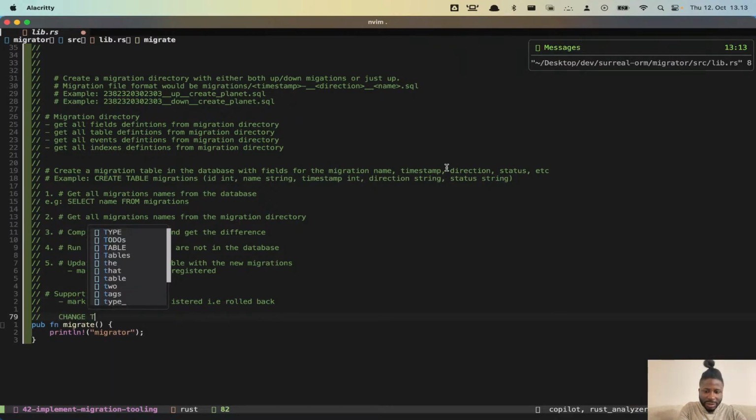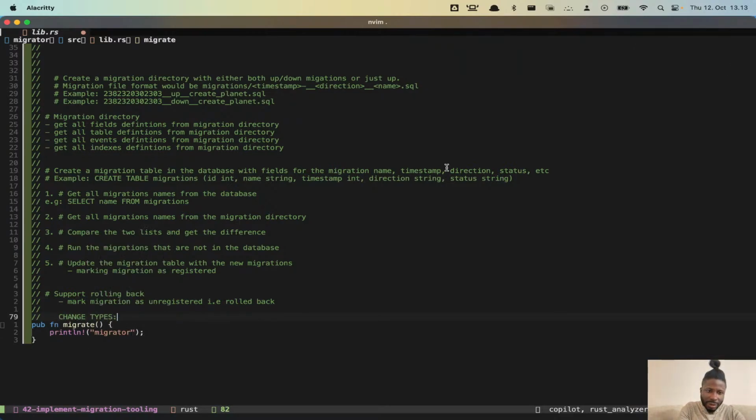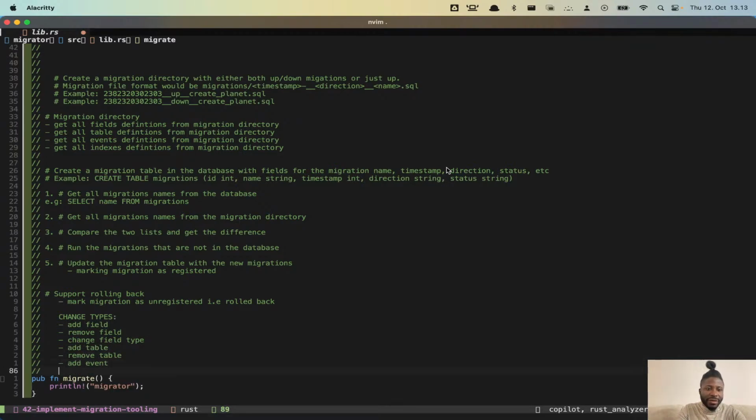There will be, let's say, change types, right? We have add field, remove field, change field type, then add table, remove table, add events, remove events, add index, remove index.